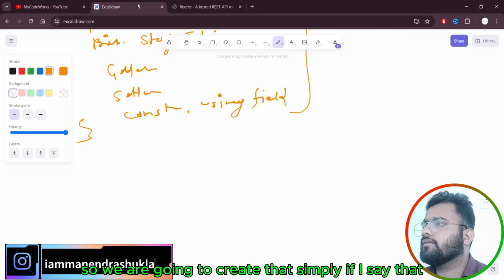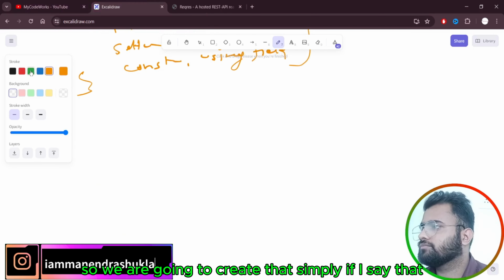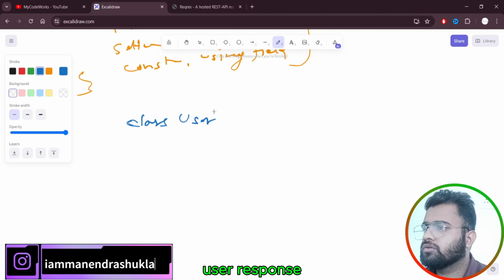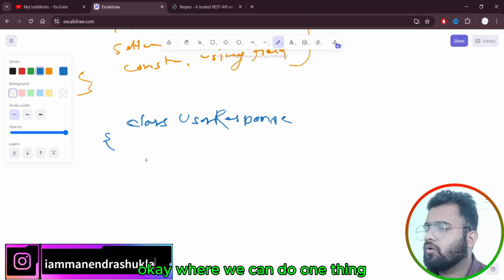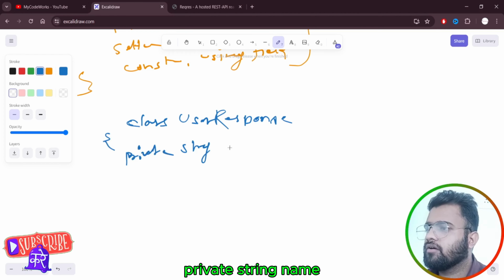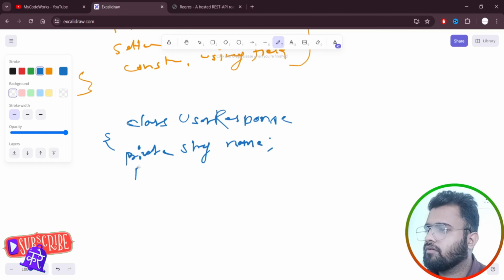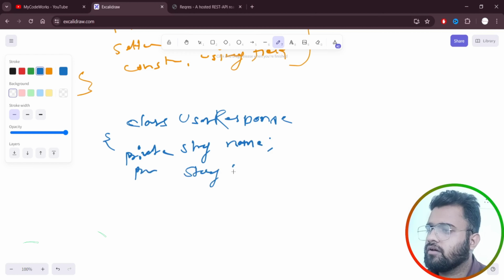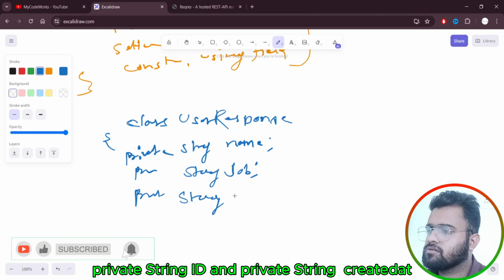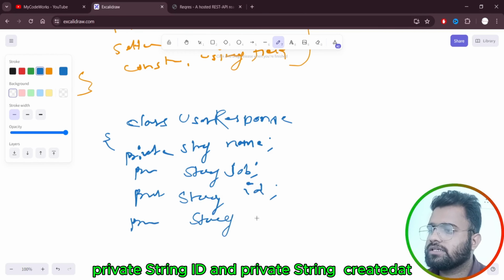I will create a class UserResponse, with private String name, private String job, private String id and private String createdAt.